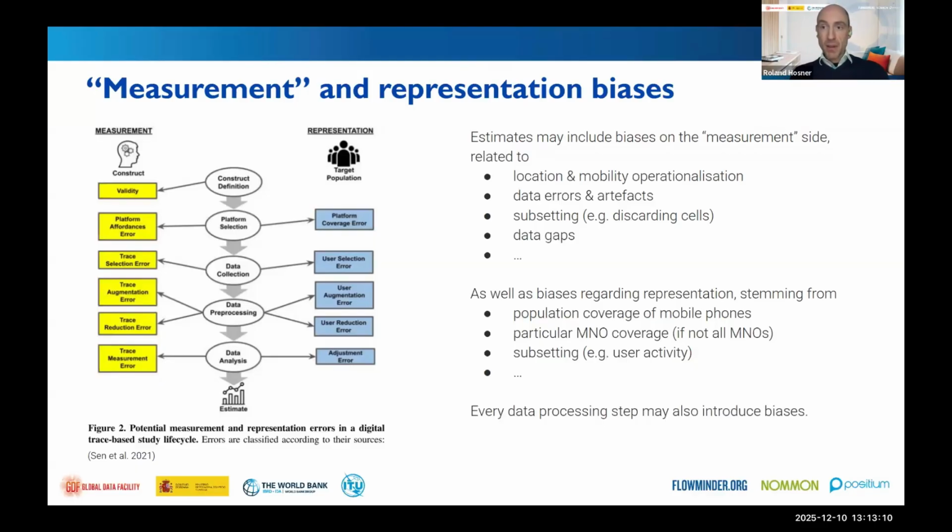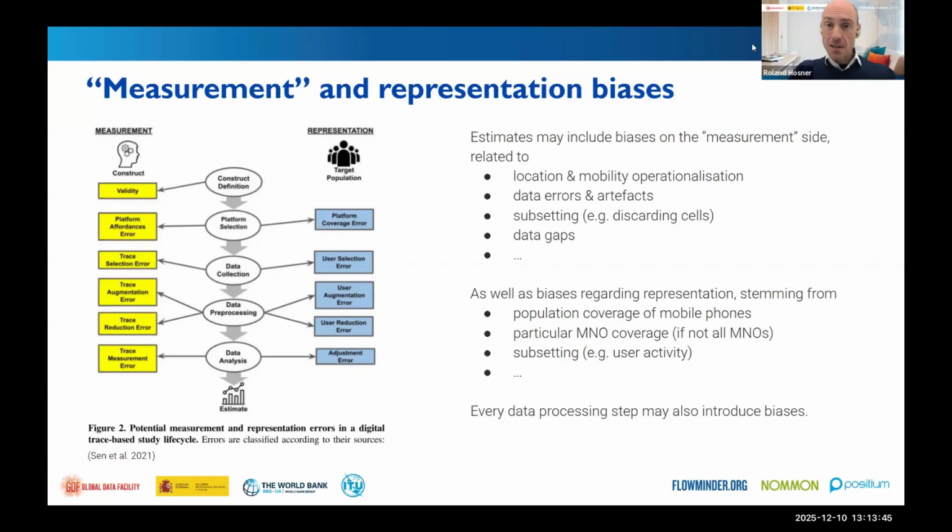And as such, we are applying our measurement concepts to the data, but the data weren't collected with the aim of measuring a certain phenomenon, for example, population mobility, let's say on a daily scale. Thus, it's a bit different here, and thus using measurement with quotation marks. But the representation questions are very similar and indeed applicable also for mobile phone data.